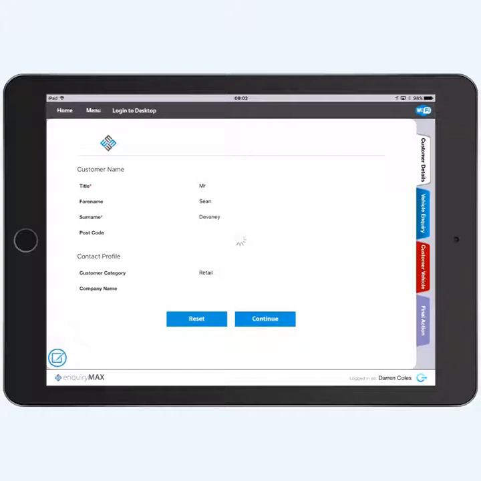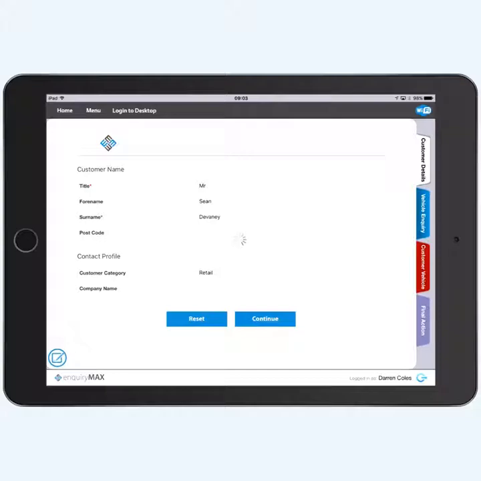So this is now searching for any Sean Devaney that's in the system. I think there's one in there that I loaded from Belfast. Once it's found that customer, we just click onto the customer name.